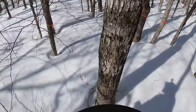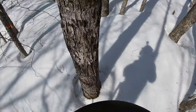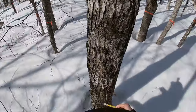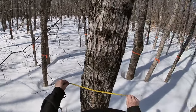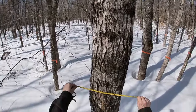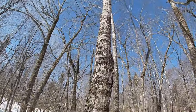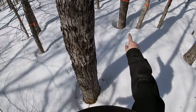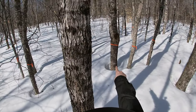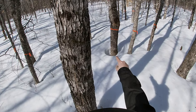Okay, let's take a look at this maple tree here, guys. It's a sugar maple. We're going to favor sugar maples anyway because we do maple syrup. But at breast height, this tree is 11 inches in diameter. That would make beautiful firewood, but it's one of the dominant trees in this stand. So if you can see right over here, there's one with a ribbon on it. That's also a maple, but it's got damage at the bottom of it.